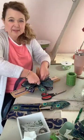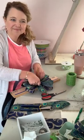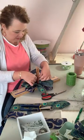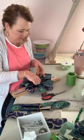Hello, Decatur, Alabama. Welcome. I'm in South Carolina, in my home, making my bows for my orders. All right, here we go. Isn't this pretty ribbon, y'all?